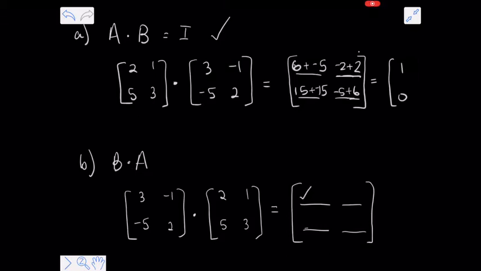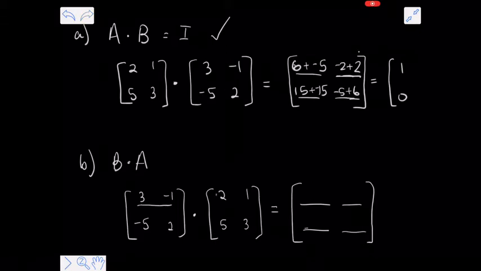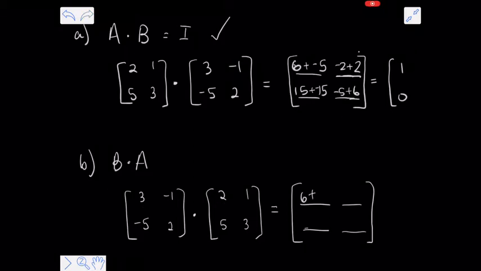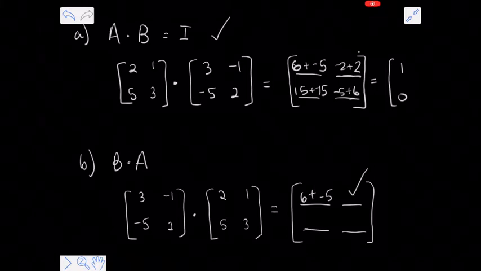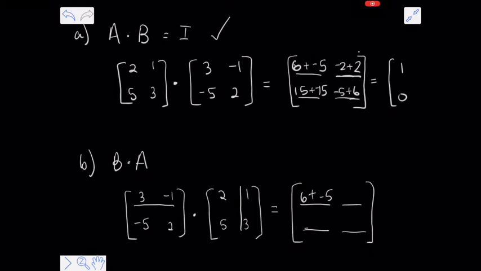So that entry right there is row 1, column 1. So I need this entry times that entry, which is 6, and then I move across the row down the column, so negative 1 times 5 is negative 5. Now that entry there is still row 1, but now I move over to column 2 here. So I need this entry times this entry. 3 times 1 is 3. Now I move across the row down the column. Negative 1 times 3 is negative 3.